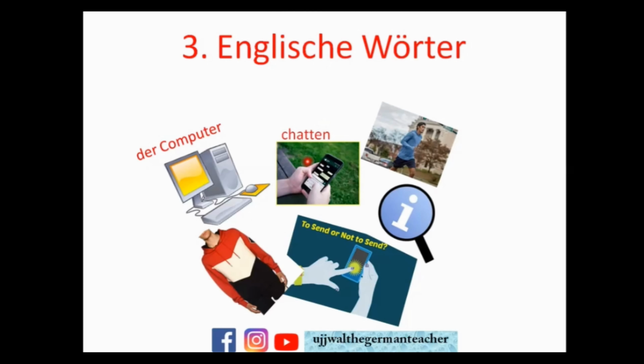You do not say chatten with the German sound. You do not follow the pronunciation of the German alphabets. You just see, okay, an international word, the English word, chatting, chatten. Similarly, it goes with this. Jogging, not jogging, because J is yacht. So jogging, to do jogging. Die Information, tion, sion. Die Information, so it's information.